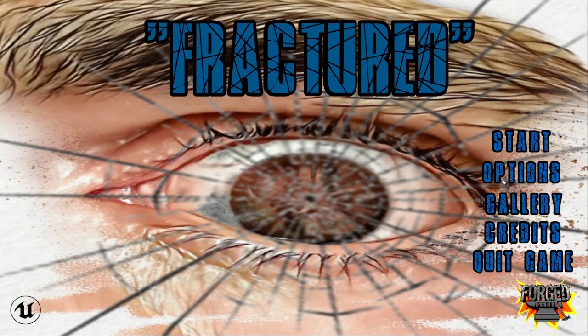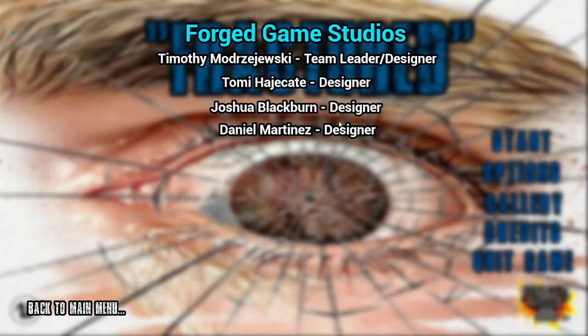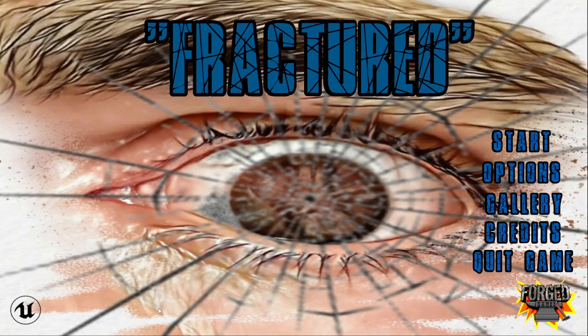The font I got off the internet, and I will credit it in the end game credits. But the rest of this is all created by me. So I created this entire menu, so let me walk you through it. We'll start with the credits. When you click on the credits, it shows all the team names. Down here, you can click on this to go back to the main menu.